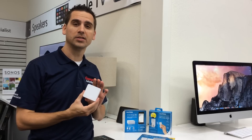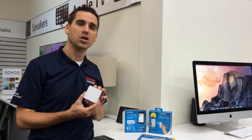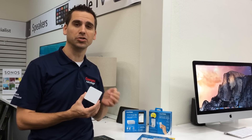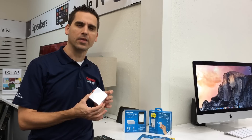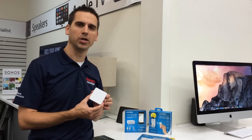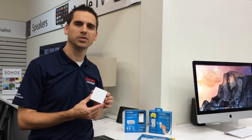This is the SmartBridge Pro. It has the ability to connect and control your dimmers, shades, and thermostats, but it also allows you to integrate with third-party products so you can control it from remote controls like the ProControl or RTI remote — so you can use your TV remote to adjust your blinds and lighting. You can also integrate with security systems, so your lights can turn on if your alarm goes off, or turn off when you arm your alarm. There's also the regular SmartBridge, which looks identical but doesn't have the third-party remote or alarm system integration features. They do a lot of the same things, and today we're going to set one up.